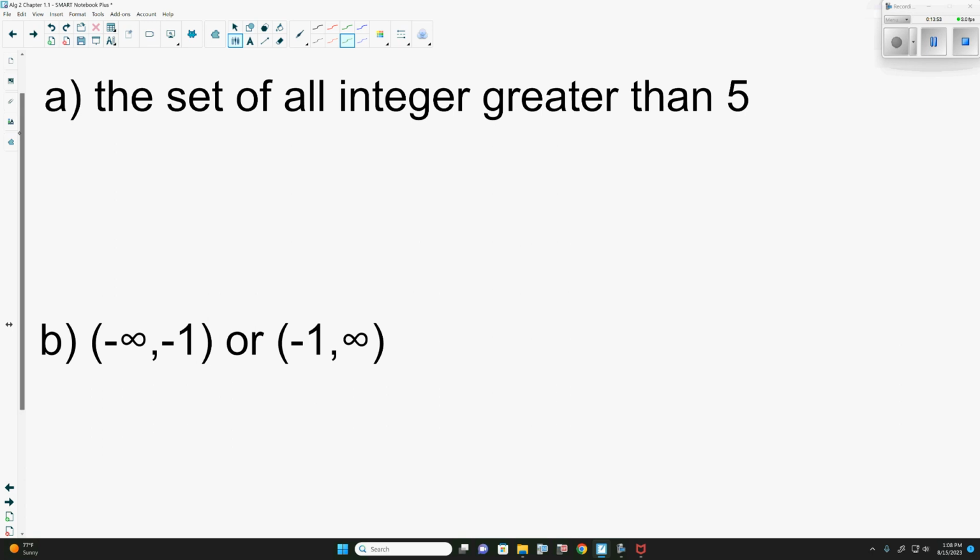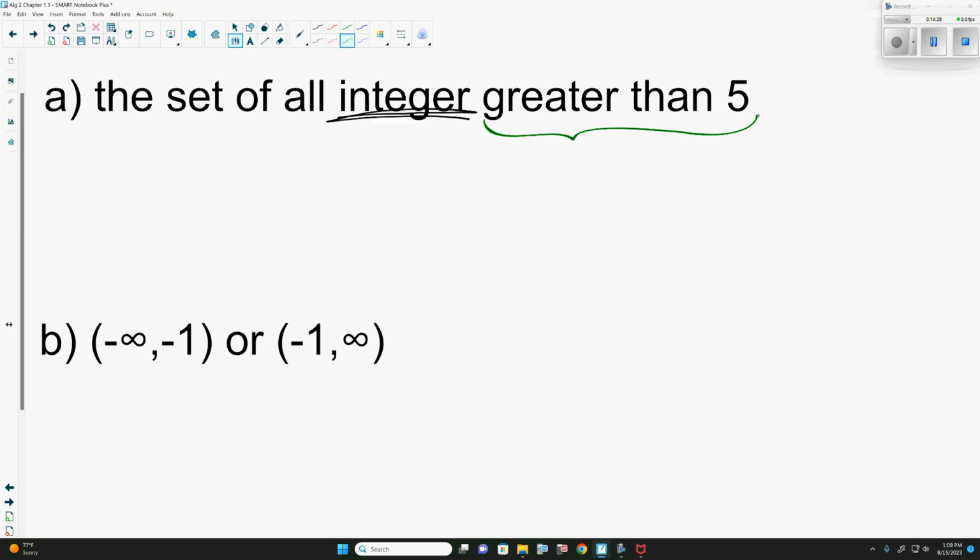This first one that it wants us to write in set builder notation is the set of all integers greater than 5. Did it specifically tell us what type of numbers we're working with? Because the integers, we're talking about integers, which is our positive and negative counting numbers. So we're not talking about decimals, fractions, irrational numbers. So it told us the type of numbers that we have. Then it gave us a description, yes? They are greater than 5.